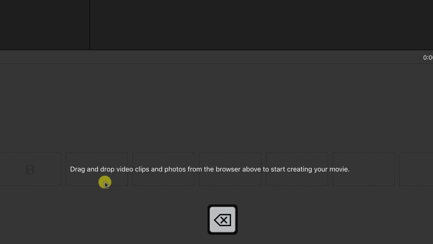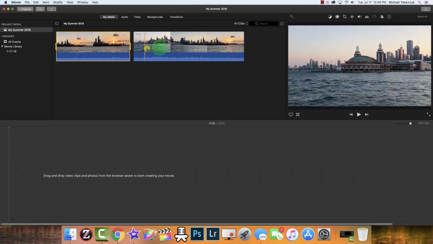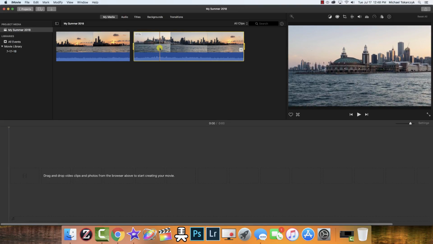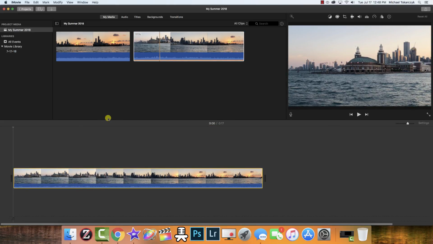If I change my mind, if I want to remove a clip from the timeline, I just make sure it's selected, which it is because I see the yellow line, and if I hit the delete key on my keyboard, it will remove it. Now, notice the delete key didn't delete the video clip from iMovie. It just removed it from my timeline. It's actually pretty difficult to remove video once it's imported in iMovie, and we'll talk about that later. But again, if I want to import, I just click and I drop.